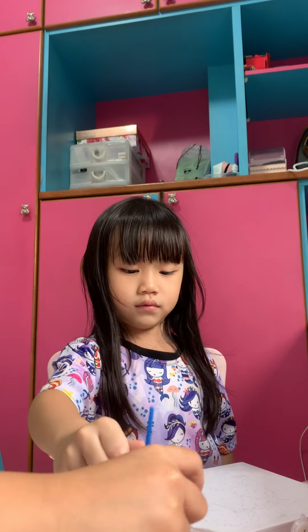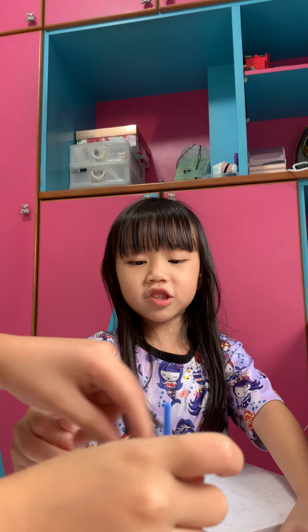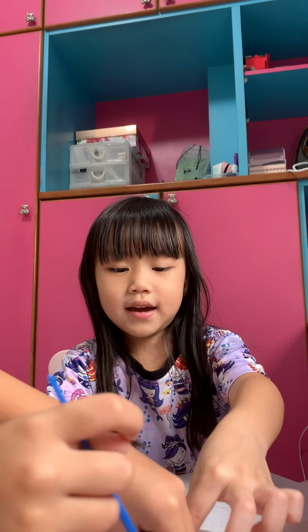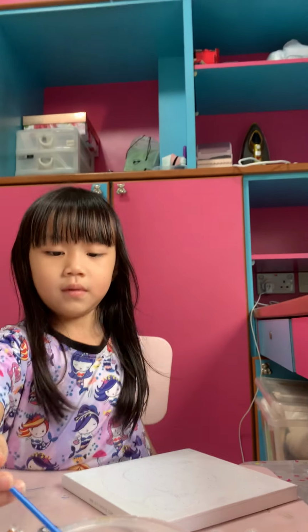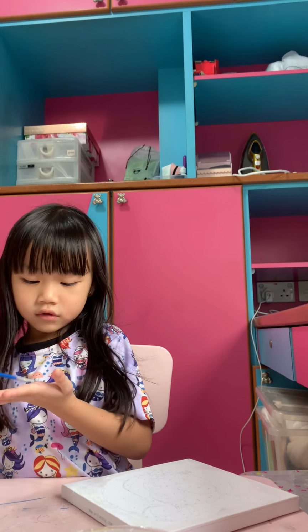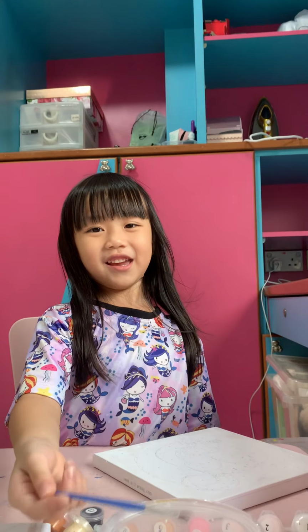Let's start with number two now. Let me get my brush in, and let me open my number two. I'm gonna clean the thing. You guys never see my face for that long now. It looks like milk. Yeah, you guys can see the water. Which one is my brush? Oh, this one. Okay, hold on. We need to try to dry on the ground.